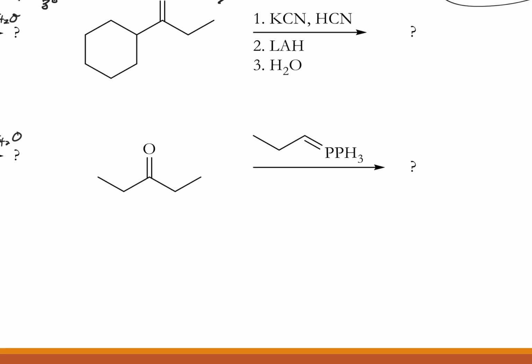And then the final reaction, this is going to be the Wittig reaction. You're going to take this carbonyl and break that bond. You're going to break this here. And so this piece is going to attach right at the carbonyl there, essentially replacing the oxygen. So you're going to get the double bond just like we've got there or there. And then 1 and 2 other carbons. So 1 and 2, and there's your final product.